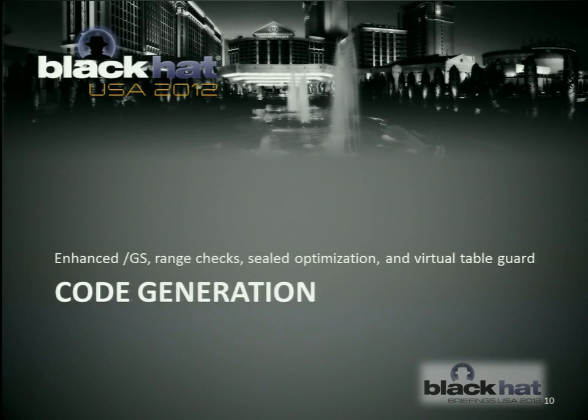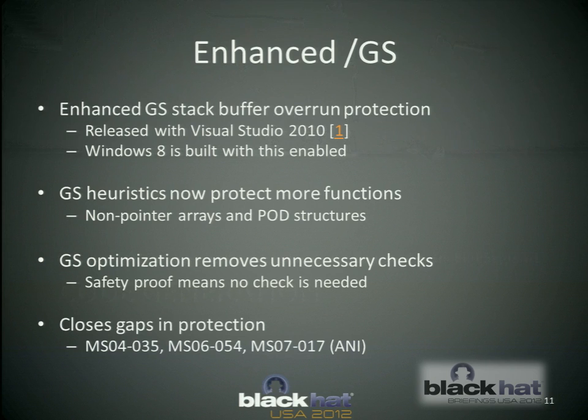All right. Thanks, Matt. As Matt mentioned, one of the focus areas that we spent time on for improving security in Windows 8 has been the compiler itself, adding mitigations to the code that the compiler emits to make it more secure, something we call compiler-based mitigations, and I'll be going through some of these today. The first of them is GS. Now GS has been around in the compiler for several compiler releases now, and we've added another round of improvements to it, starting with Visual Studio 2010. And you see that Windows 8 and code that is built and ships with Windows 8 will have these improvements enabled.